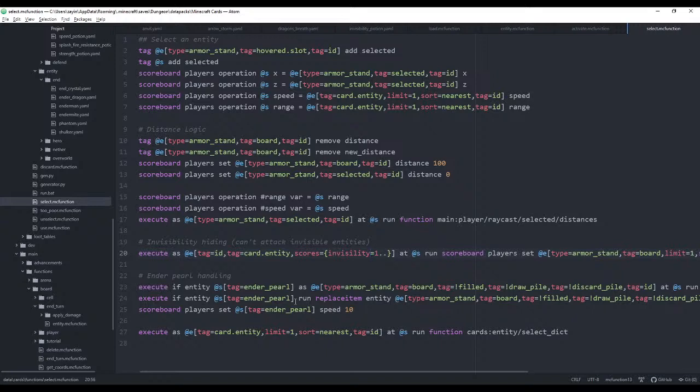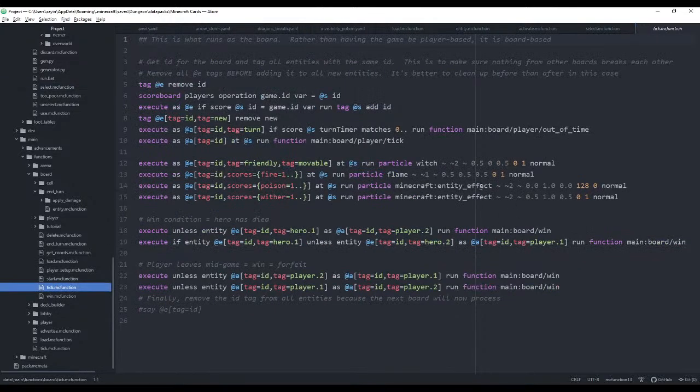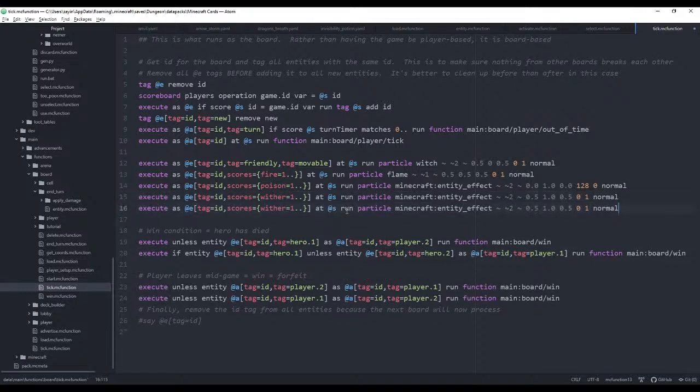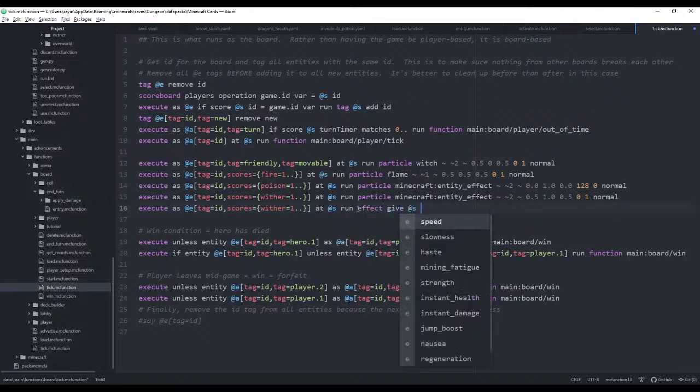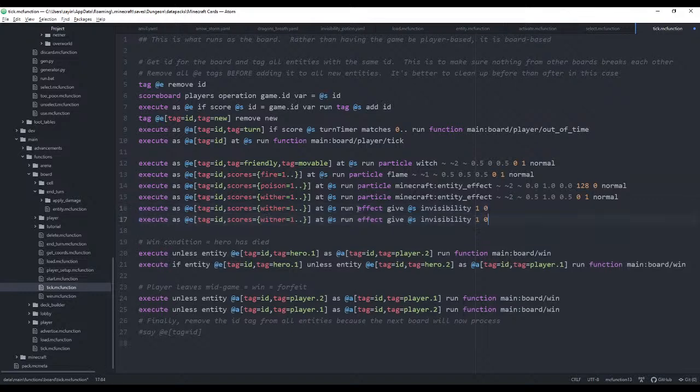Okay. So now we're going to run back to the tick, which is where we were. Tick here. Yep, perfect. And this will be the same in the tutorial, but for here it's fine. Oh, I can cheese this so hard. I can just run the effect command. Effect give add s invisibility for 1 second 0, and we're not going to hide particles because that's fine.